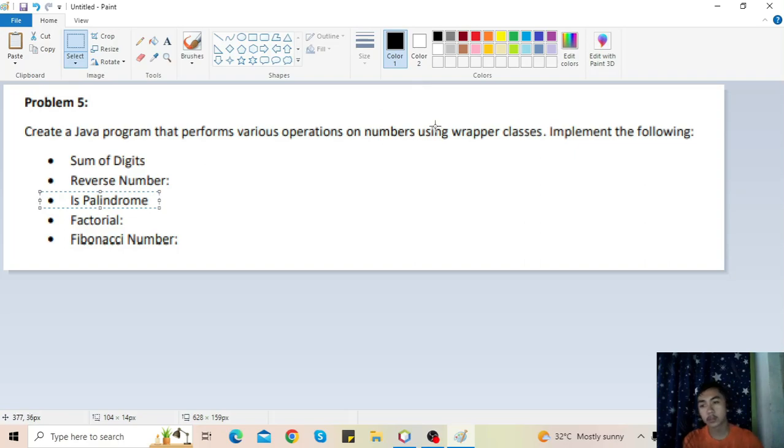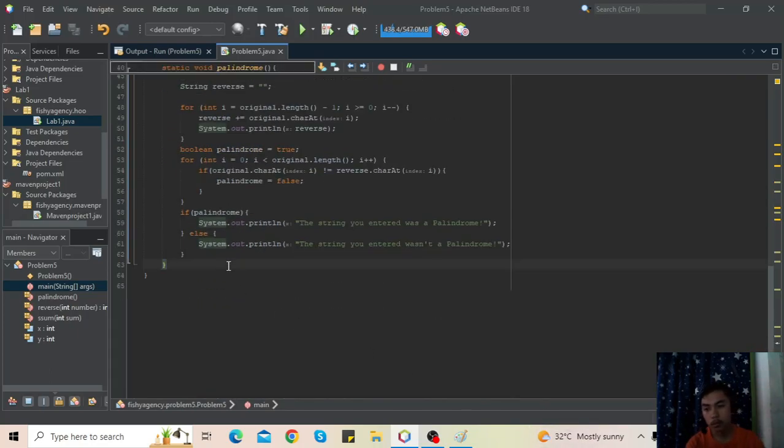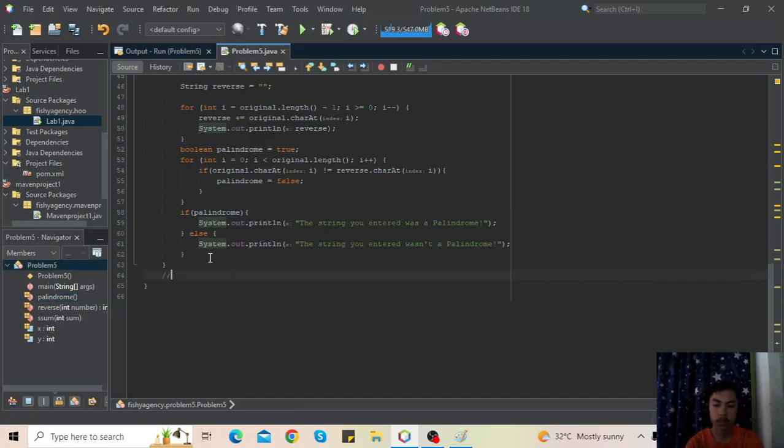So next one we'll be doing is the factorial. So what does a factorial mean? Factorial means that if you have 4 factorial, you must multiply it to each preceding number in order to get its factorial, right?